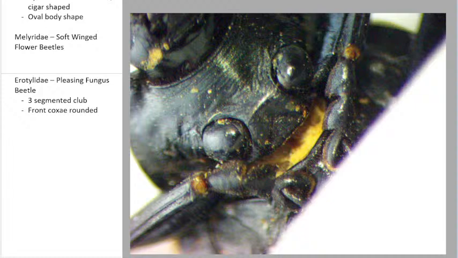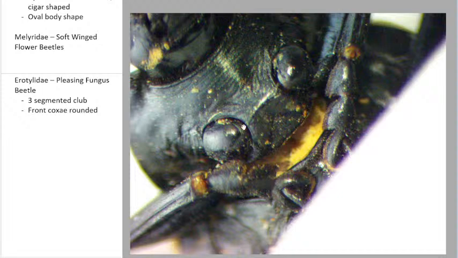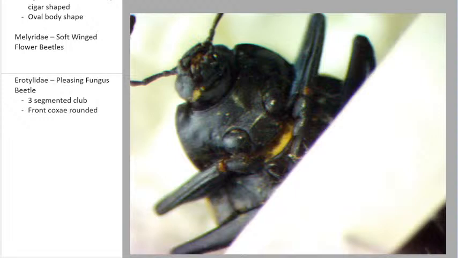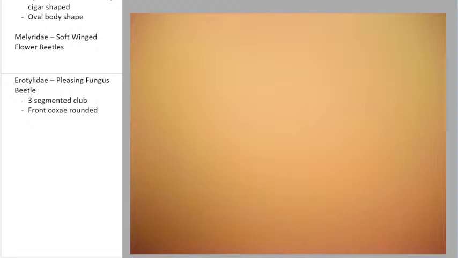Now, pleasing fungus beetles. All pleasing fungus beetles have these coxae that are rounded, that are circular like these, and that's going to be characteristic for the family. There are many different types of pleasing fungus beetles, and they can be a variety of different really gorgeous colors. This one that used to be bright blue that is now kind of like this tan green color is just one example of these beetles.